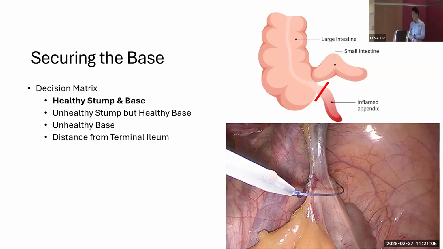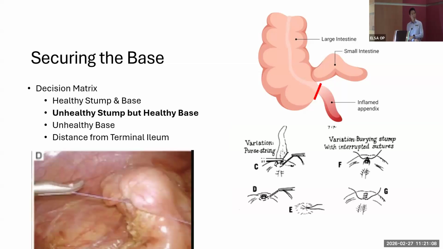It's kind of like when we do the open appendicectomies, we bury the stump. But over time, I personally feel that the purse string has a higher tensile pressure and strength, and I don't quite like it because if one bit of the purse string gives way, the whole purse string gives way. And what I like to do is I do Lembert seromuscular sutures. So I take a suture on one side of the cecum and come out and come to the other side, and this allows me to bury the appendiceal stump. And I do a couple of stitches to stitch it quite nicely, it's quite fun to do. And also, I like to do it interrupted because even if one gives way, the others are still there to give it strength.